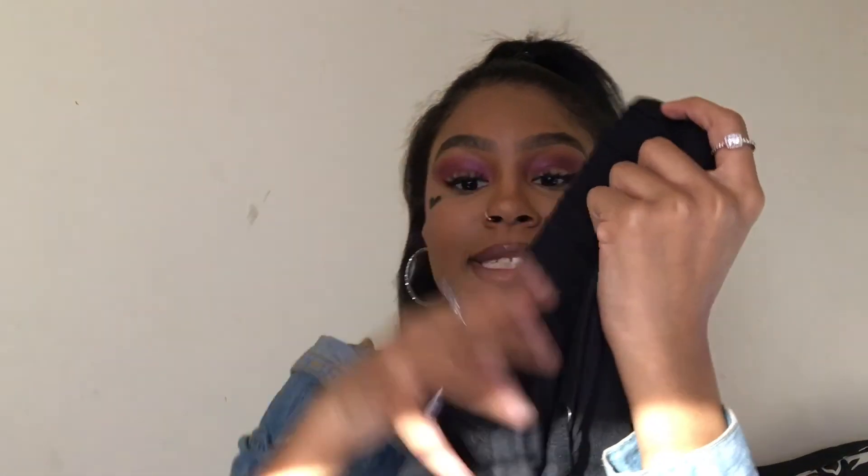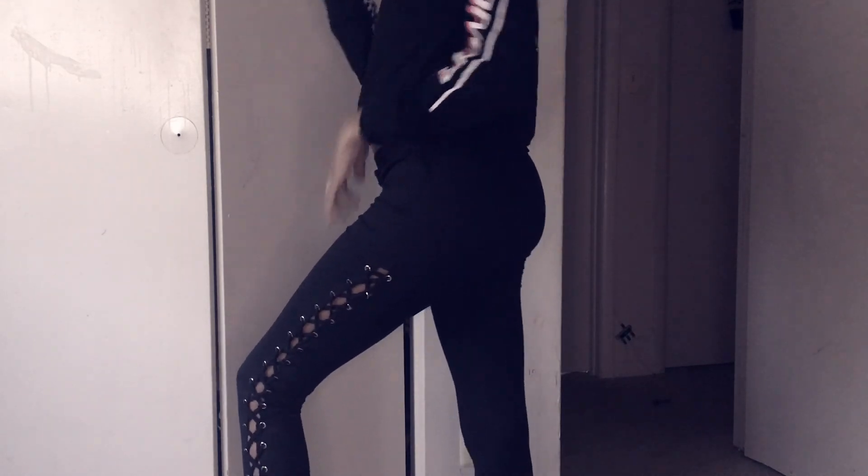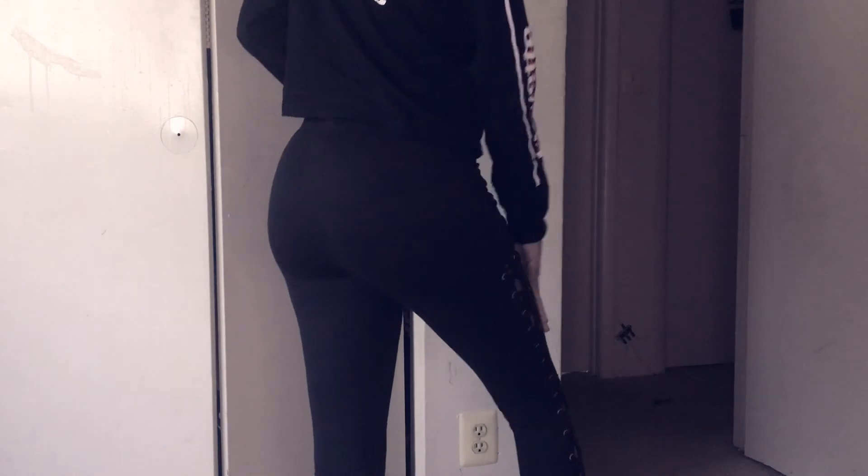Okay I said lastly but that was a lie — the actual last item are these lace-up pants. They still have the tag on them because I have not worn or tried them on yet. I hate trying on clothes and I hate dressing rooms. They lace up but stop at the thigh, which is good because I don't need my mom texting me when I post a picture. They're black, like legging material, pretty soft. It got cold fast here in Maryland so I didn't get to wear them through fall to winter — I bought them too late into the transition, so hopefully I get some good use out of them in spring.